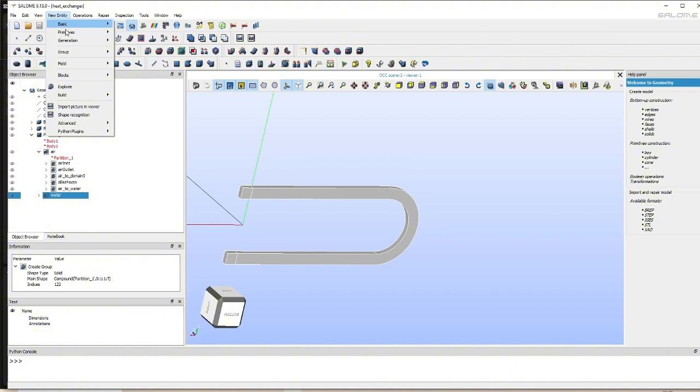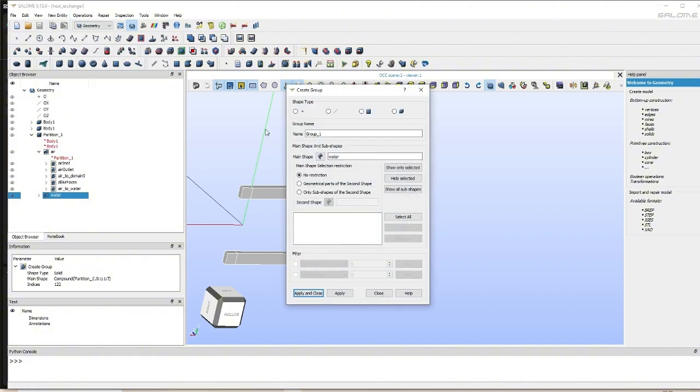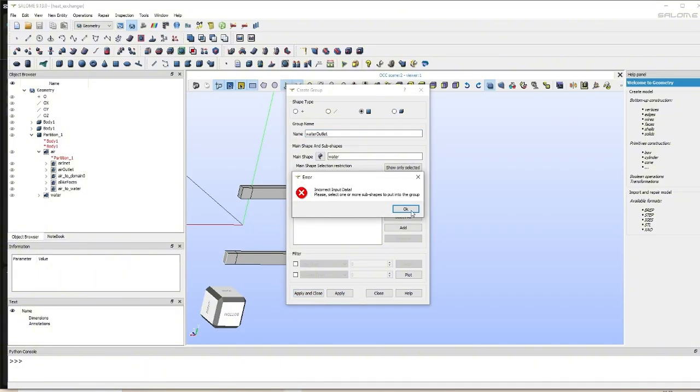Now I will create the group called water inlet. So it's very easy to choose this and add it and apply. And the water outlet, and also this patch or this face, and apply.